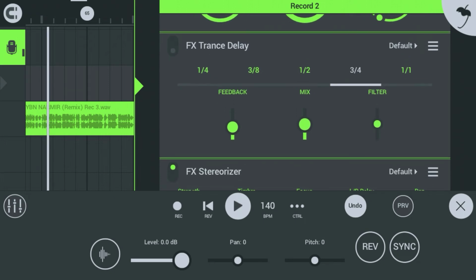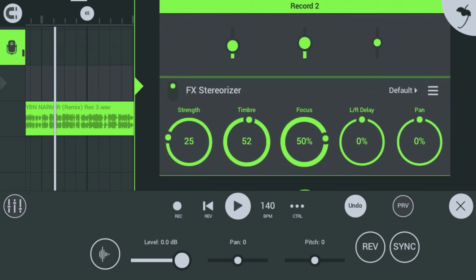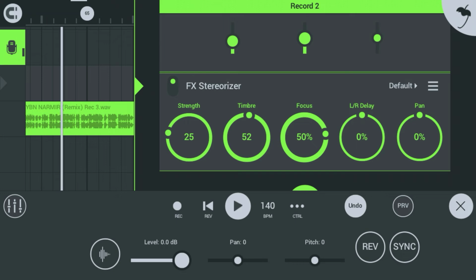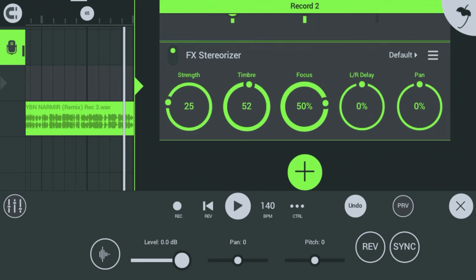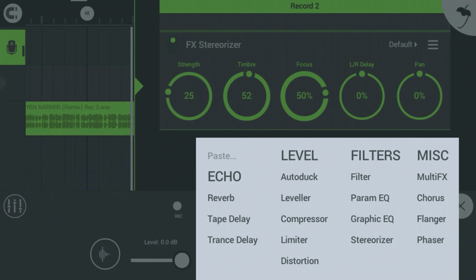Then we have FX Stereoizer, I think that's how you say it. And this is going to give you that nice radio. If you wanted to do like a lo-fi song and you want to make it sad or cool, depending what you want. If you do the stereo, the higher the stereo, the more it sounds like a radio, if that makes sense. And there's plenty more options after you download this modded version, it'll give you so many options, and you can start here and you'll blow up from here until you get a computer.